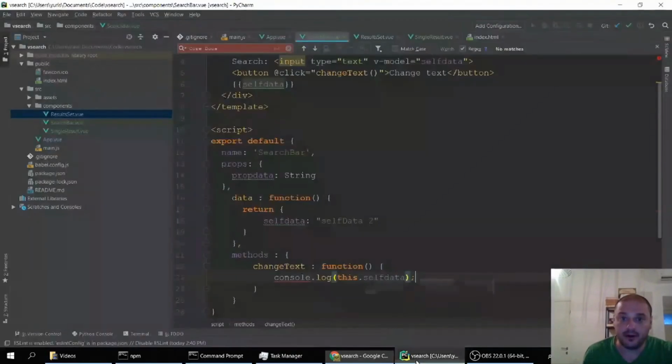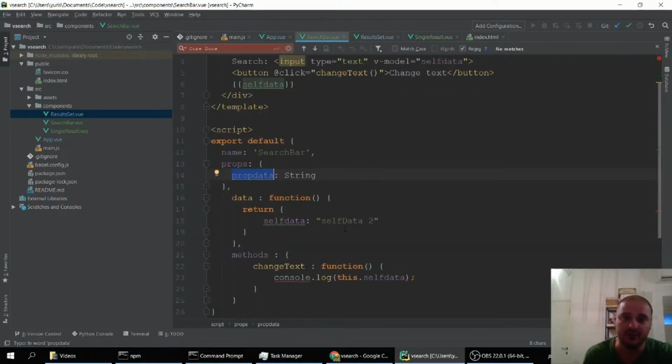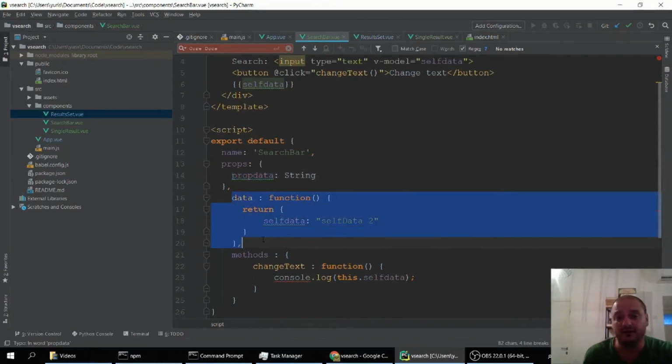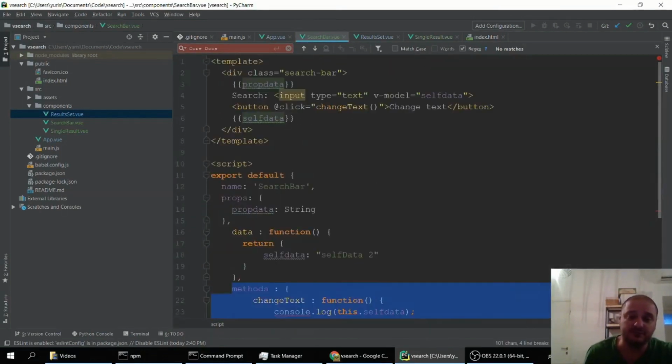Okay, so now we have a basic understanding of props, which is just the data that comes from the parent object, which means the parent object can communicate with the child object. Components. When I say object, I mean components. We have the data. These fields are invisible to the parent component, and they're used just in order to manipulate data locally. And we have the methods. The methods are basically the behavior of this specific component. So far, so good.